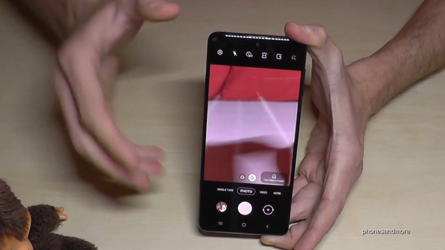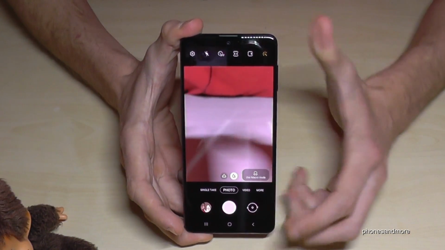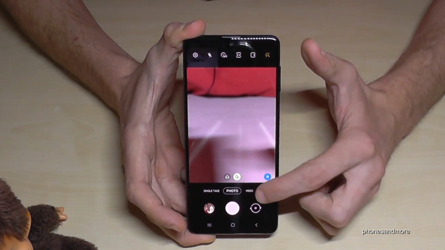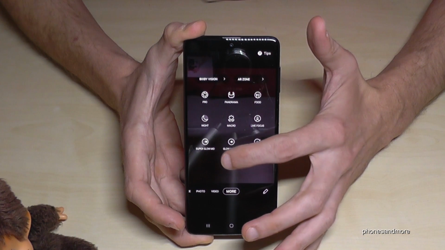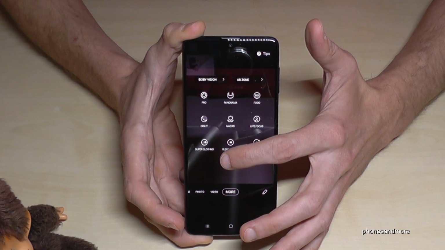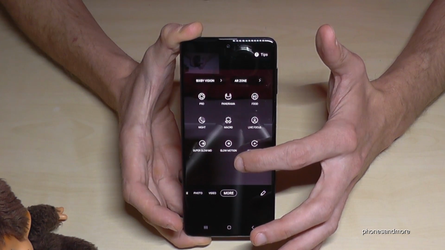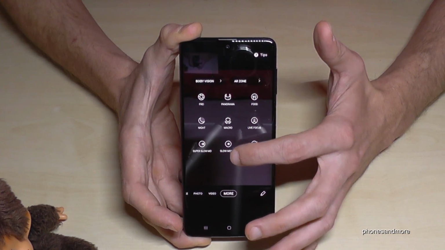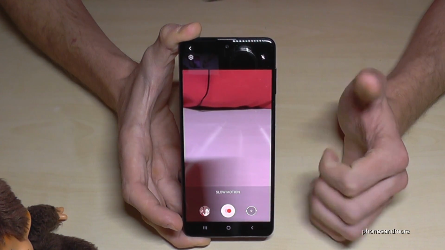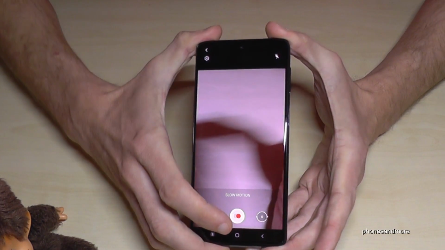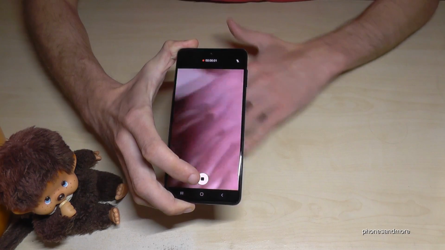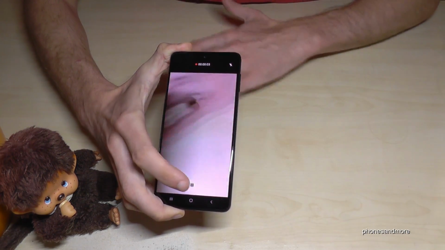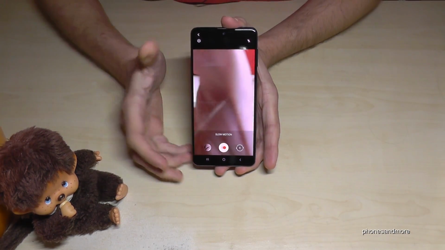The next thing I want to show you is the slow motion, because you can make slow-mo videos as well with this phone if you go here on more. First of all, we have slow motion and then the super slow motion. The most useful thing is the slow motion. You can try also the super slow motion, but I would recommend the slow motion. So let's start the picture here, because you can make longer videos in the slow motion mode.